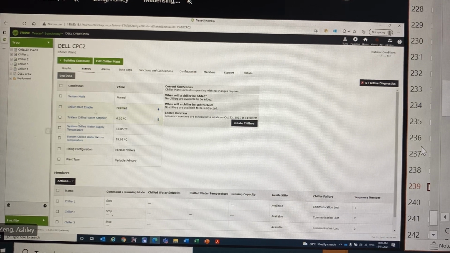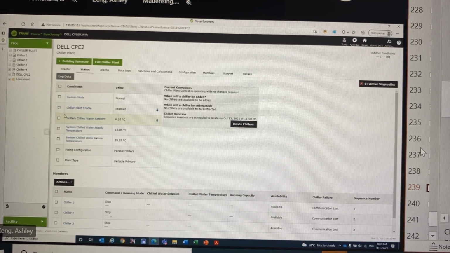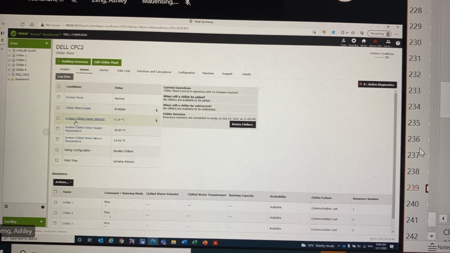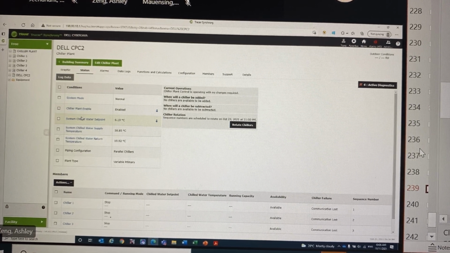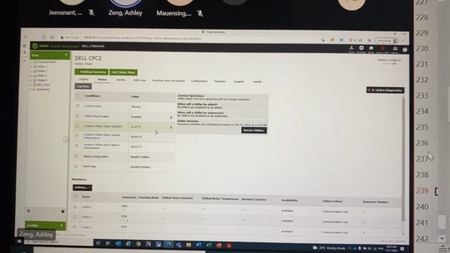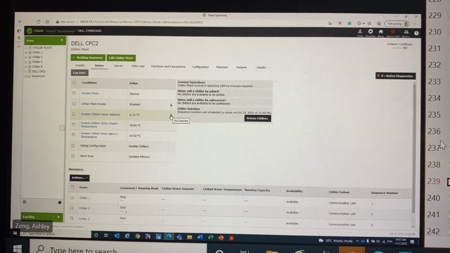Okay, so the next important thing that you need to tie on is what we call the system chilled water set point. You need to know what your chilled water design set point is, then you have to tie the physical point over here, so this set point can be changed.